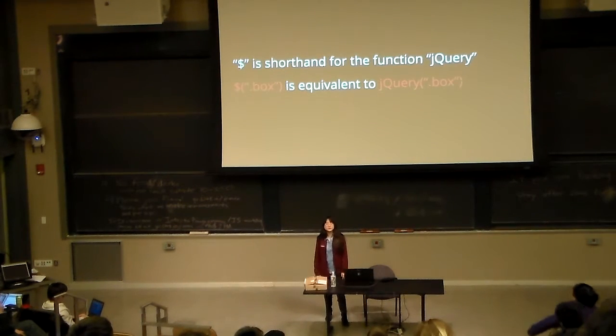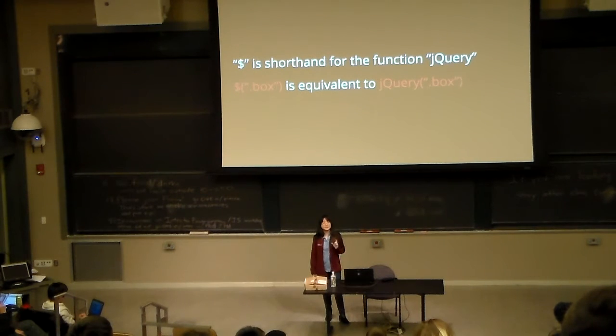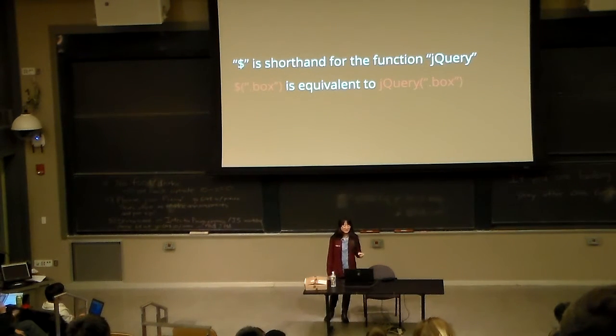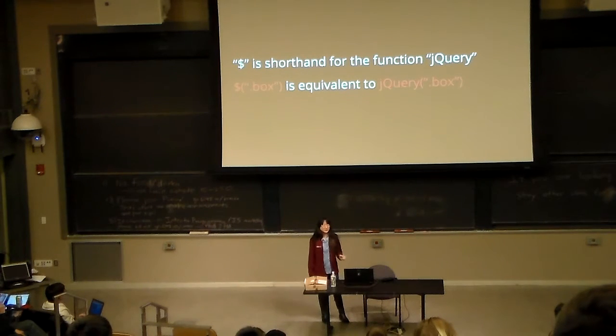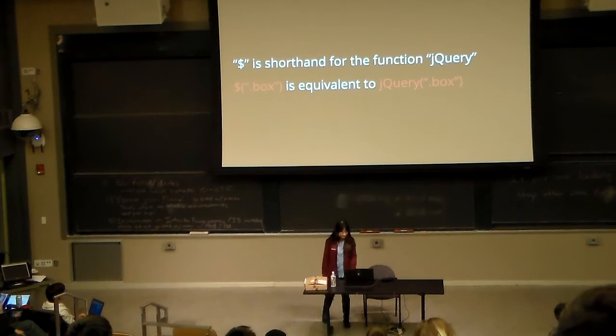So in the examples earlier, you might have noticed there's this $ sign. And it might look like something special, but it's actually just a string, like any other function name. And it's just short for the word jQuery. So if you have $ sign front box, it's essentially the same as saying jQuery front box, but it makes things cleaner.